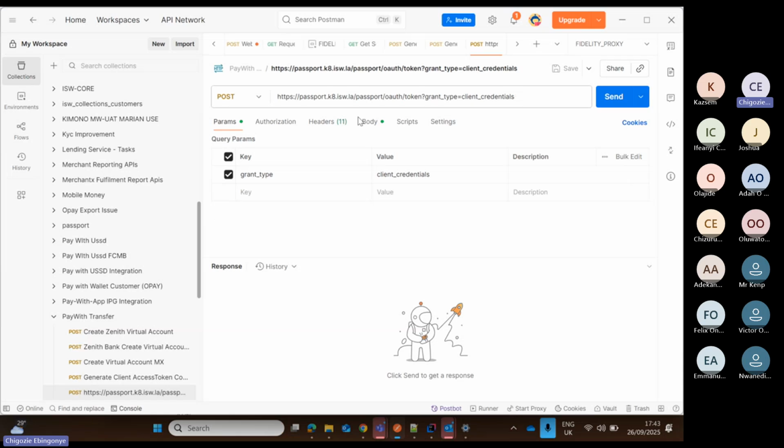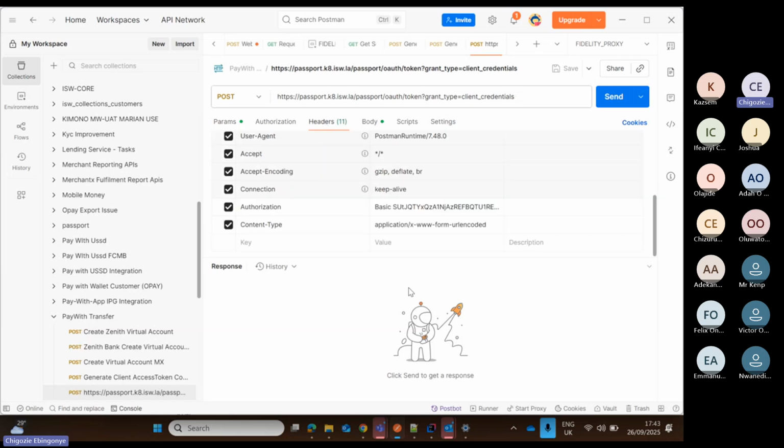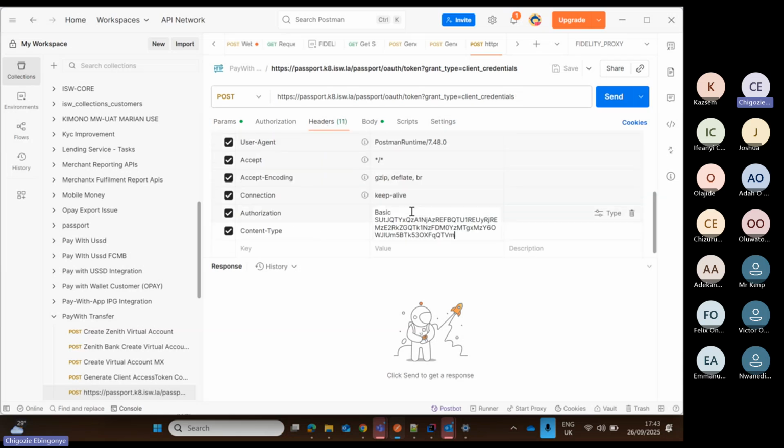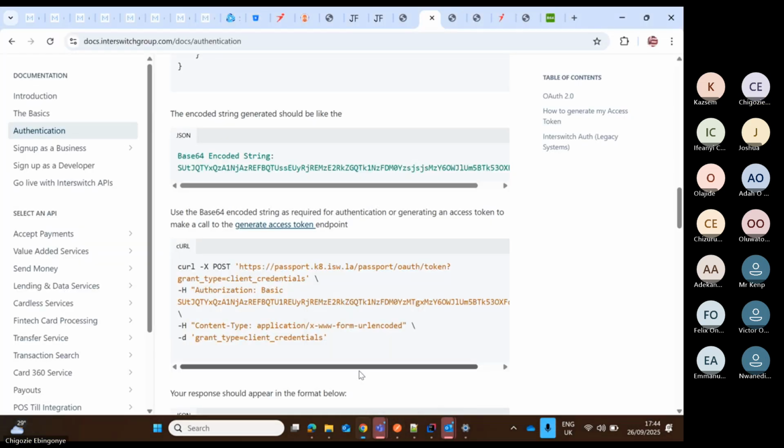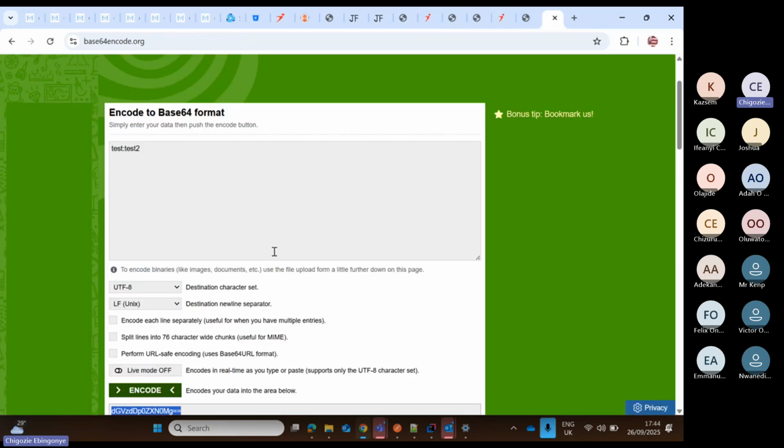You go inside the authorization. I've already imported the call. So what I have here is basic auth, right? If I decode this one now, what would it give me? So how do you decode it?